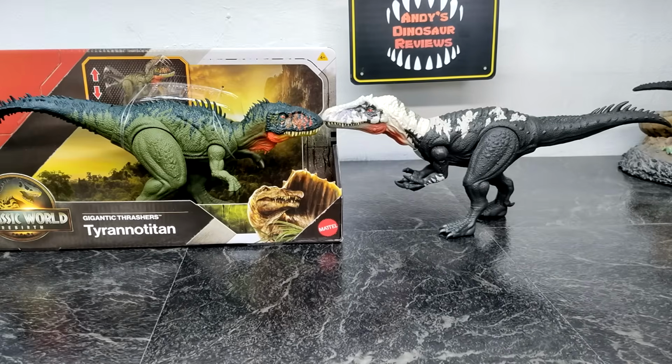And then one final comparison, because I really don't think we need very many, as we have the Tyrannotitan, which is from the first wave of Jurassic World Rebirth figures, again from the Gigantic Thrashers line, next to our Chilantasaurus, showing you that these two are pretty much the same size next to each other.